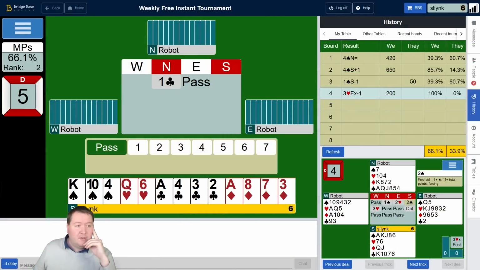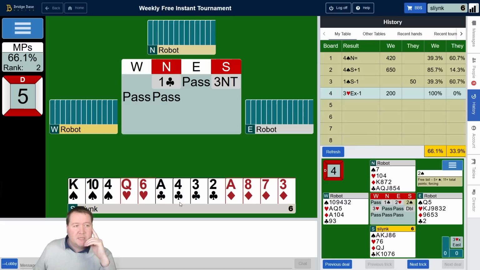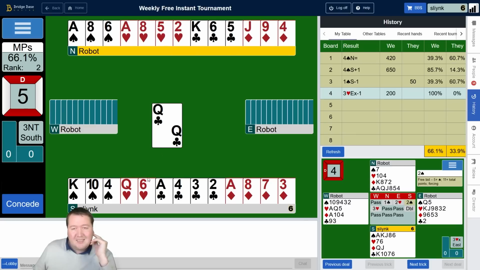Okay, another 13 count after partner opened. I could bid a diamond, but I'm actually just going to go ahead and bid 3 no trumps here. I think the king of spades and queen of hearts has decent lead protection value, such that I want the lead coming around to these sorts of cards. Aces, on the other hand, don't have much merit, but I was expecting a major suit lead. So yeah, it looks like it's a bit thin.